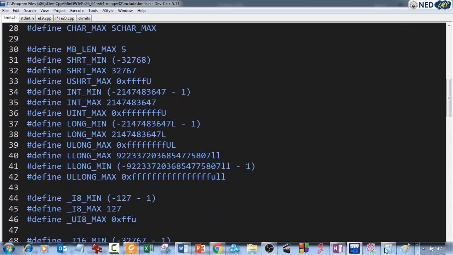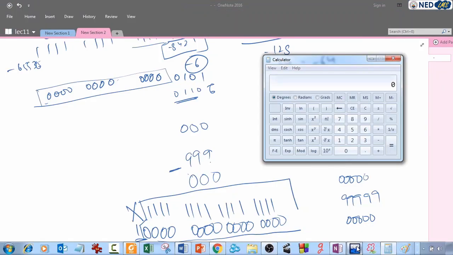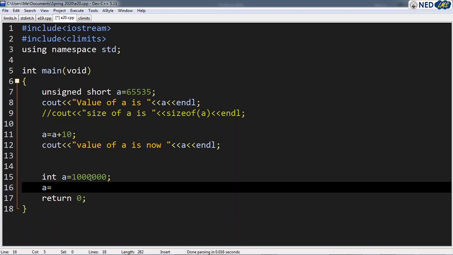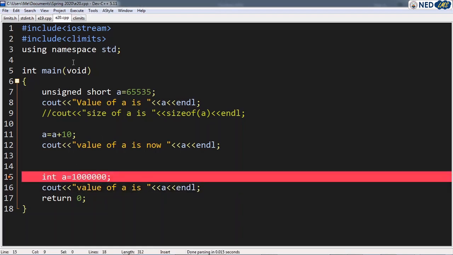So let's say that we have 1 million, and then let's see out this thing. See out, value of a is a and L, and then just run this thing.